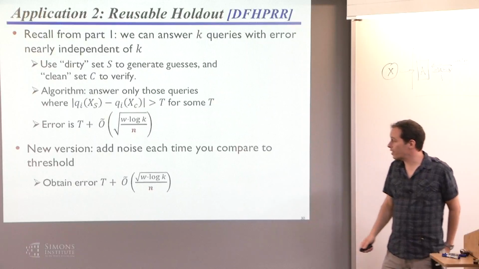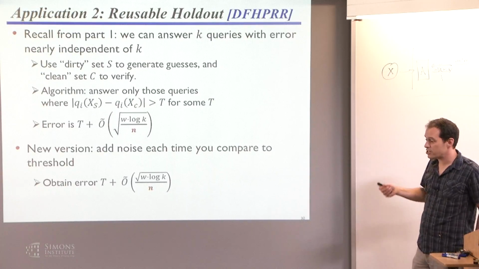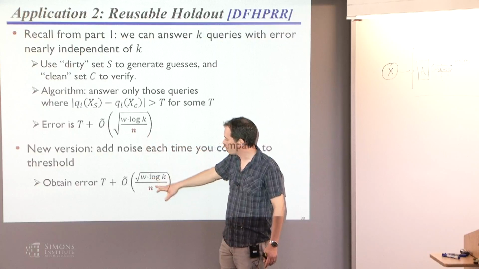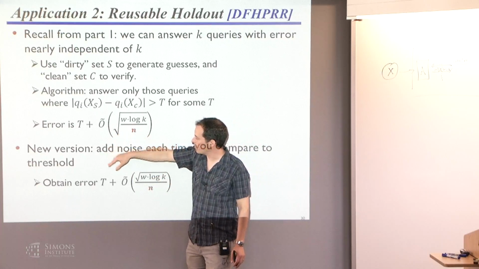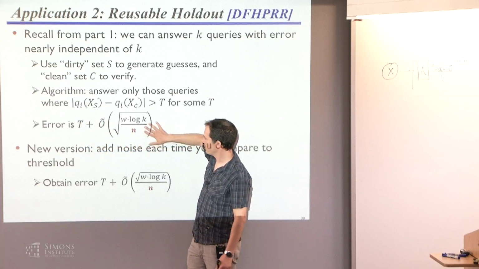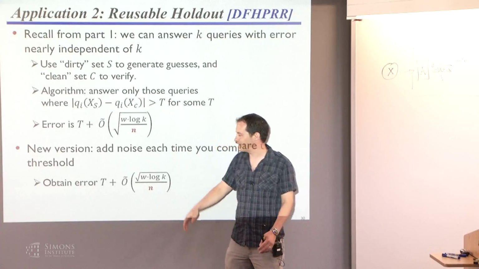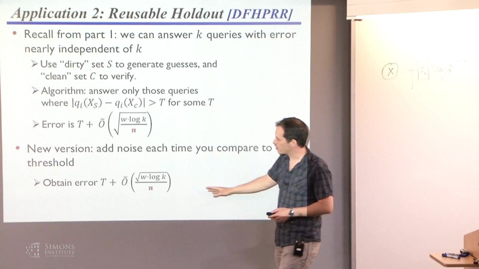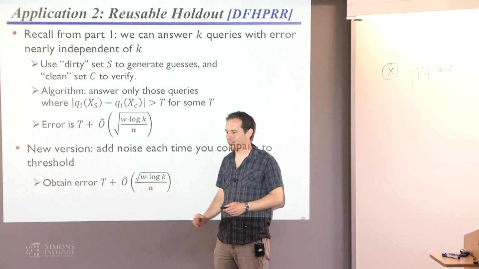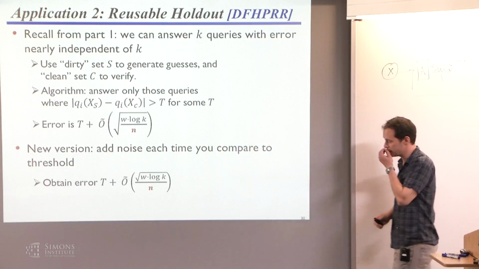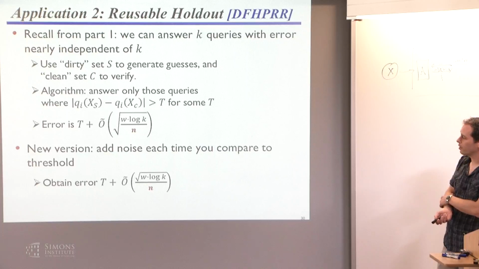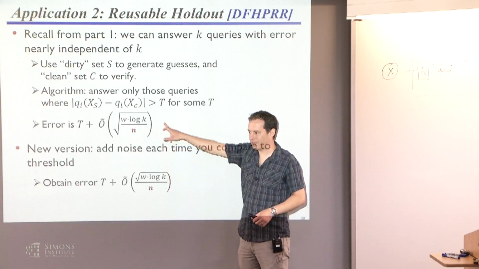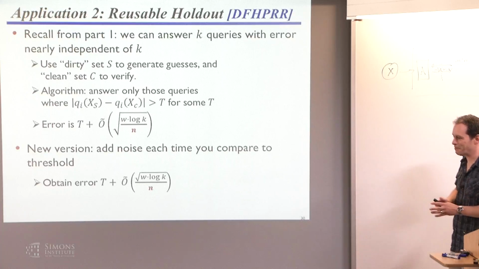Now what we could do is come up with a version of that where, instead of using the compression argument, we use these stability arguments. What we get out of it is basically a quadratic improvement in the dependency on n. Instead of the error being the threshold plus the square root of w log k over n that Aaron mentioned, and I'm dropping even more terms than he did, there's some log stuff, we obtain the same numerator but with n in the denominator instead of the square root of n. I just want to explain a little about how that works. But the point is that this guarantee is better than that one. That's all you really need to remember.